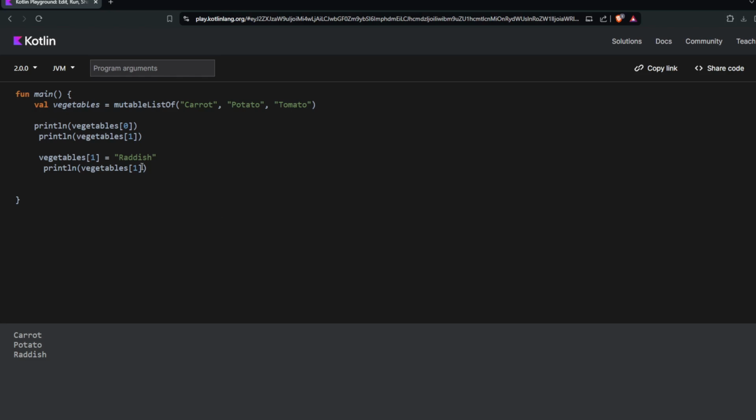So we can even change like this, or we can even do dot add and just, you know, you can also define radish here, and let's print again.